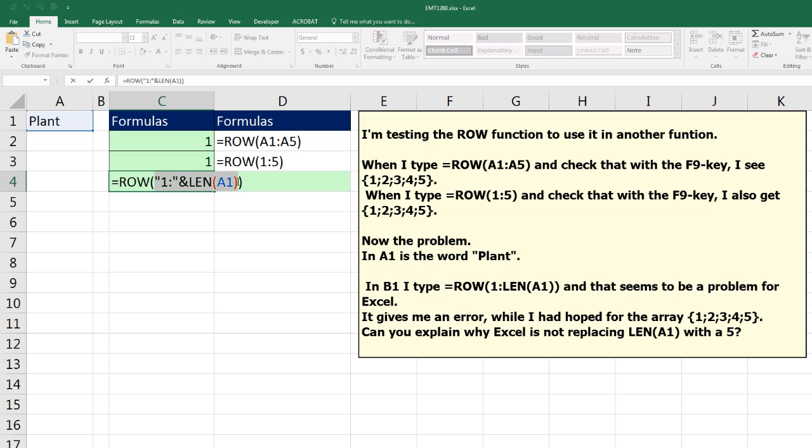The reason why is when I hit F9, that is text. And Excel doesn't understand the row reference as text. Well, guess what? There's a function that will specifically take a reference as text and convert it back to a reference. Control-Z. It is the INDIRECT function. That's all it does. It takes something that's representing a reference and converts it back to a reference.